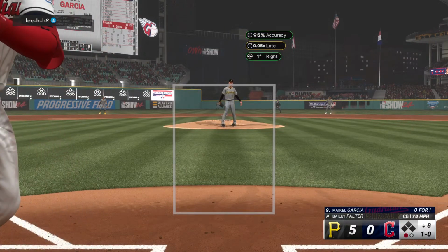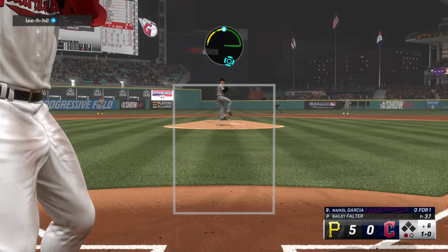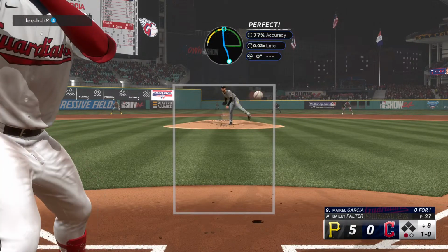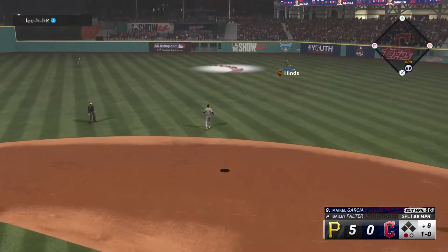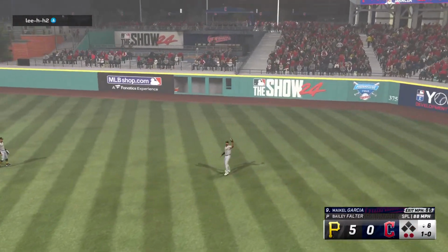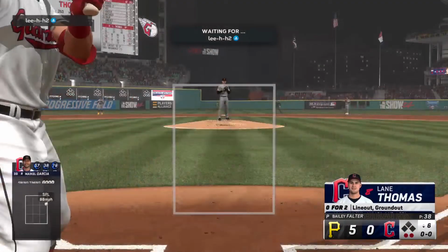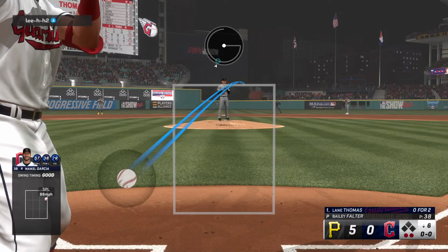Number 11 takes low, second trip to the plate in this one. In the air, out towards right center. Hines drifts towards it. He makes the catch, and there's two down. So the batting order turns over. Here's Lane Thomas.